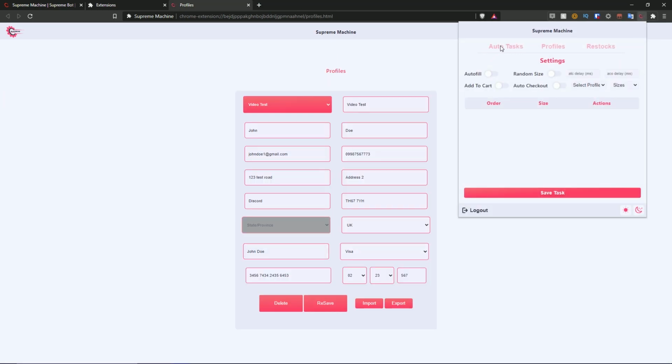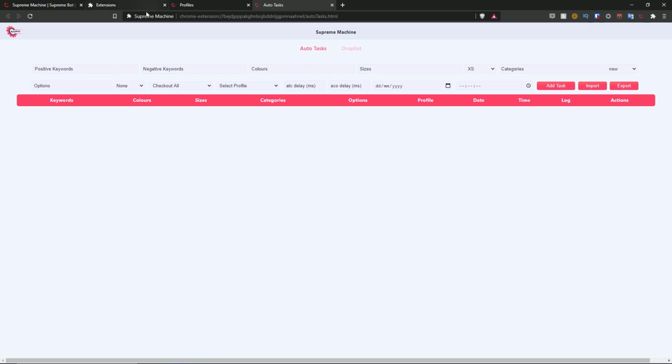Then going back to the icon, you can set up auto tasks. So this is very similar to the restock. However, on auto tasks, you go ahead and configure a lot more because the item hasn't actually been dropped before. That's why you can't put in a URL. So you have positive and negative keywords, the color, the size. Obviously you can choose the size from the drop down here, the category. Then you have some options here such as any color, any size, any color and any size. Then you have checkout all, or checkout any.